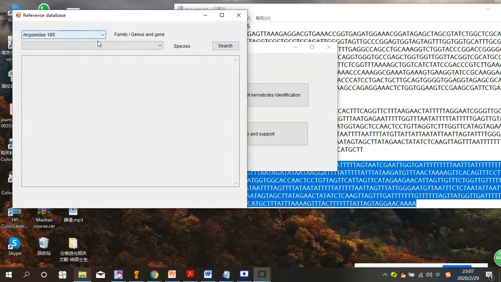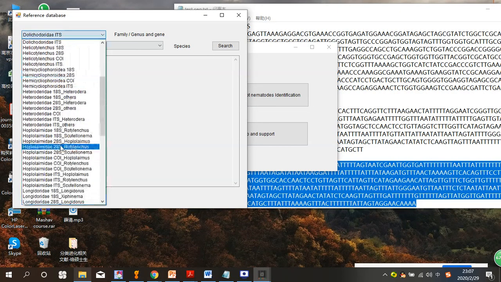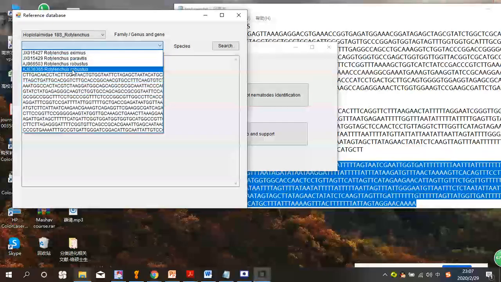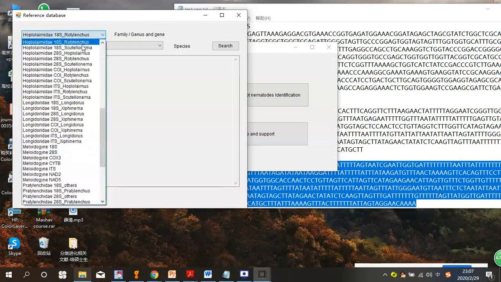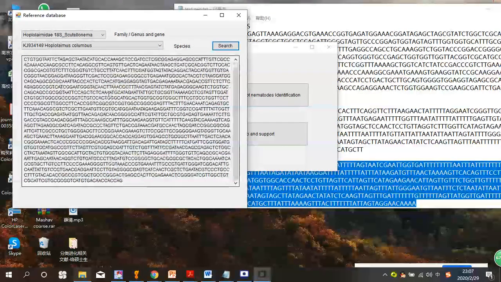So here, all the sequences are manually checked, and I will try to update at least twice a year to include the new sequences that have been published. So you can choose different genes, different family groups, and you have a species here, of course, and just click search.